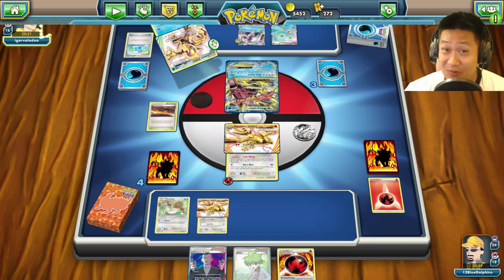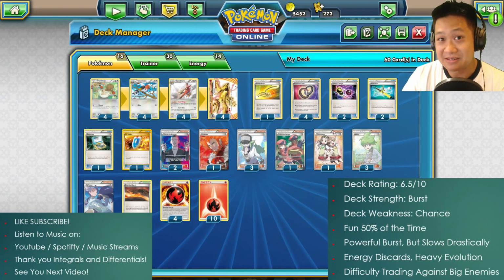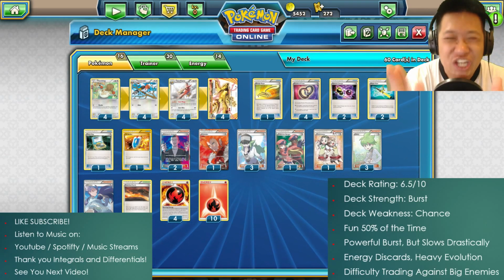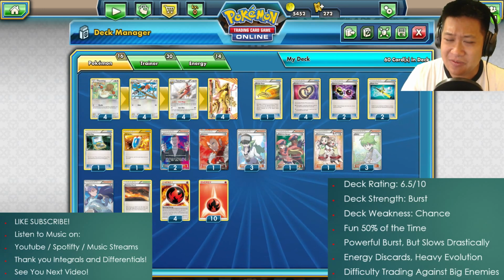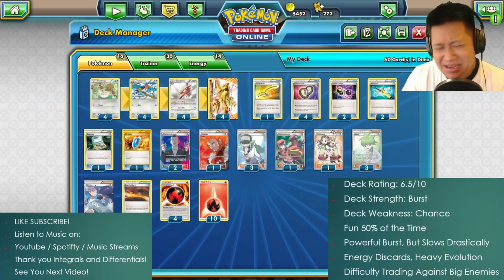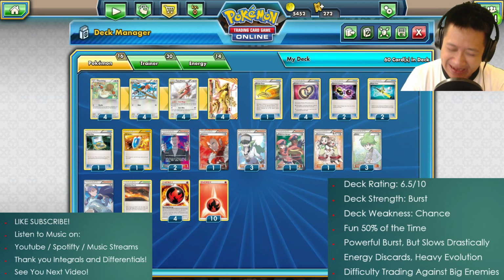Anyways, moving on. Well, it looks like you made it to the very end. In that case, thank you, congratulations, and it's time we rate this deck. So, this is gonna get a 6.5 out of 10. What? Hey, Talonflame's amazing, Donald. Why? It is amazing. Half the time.